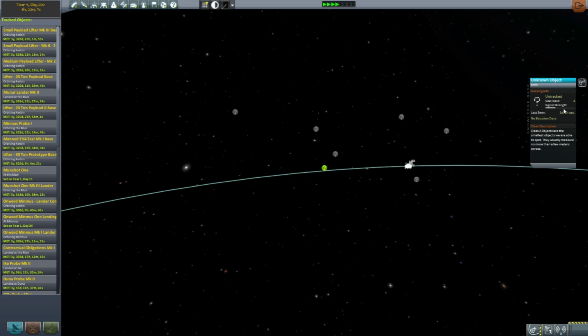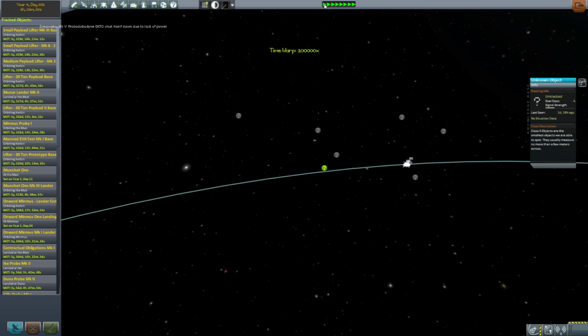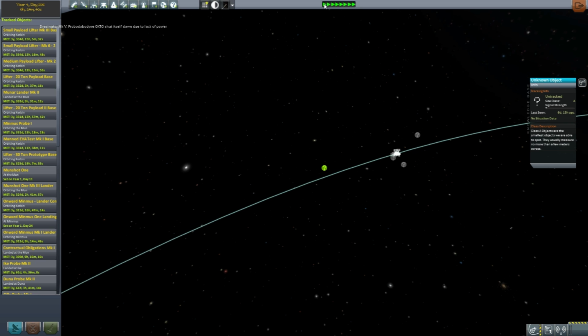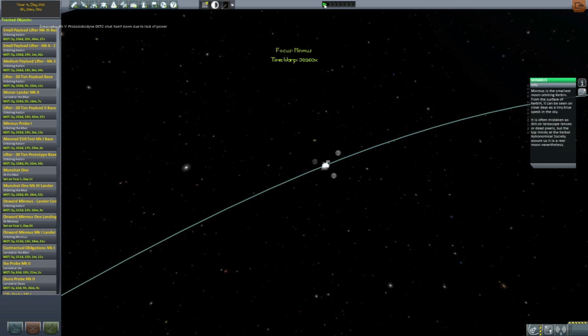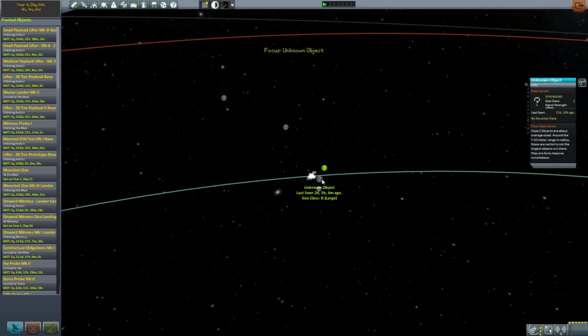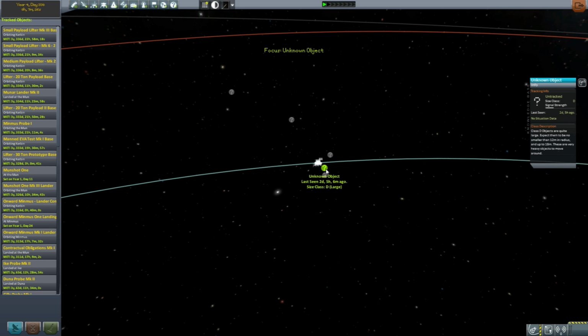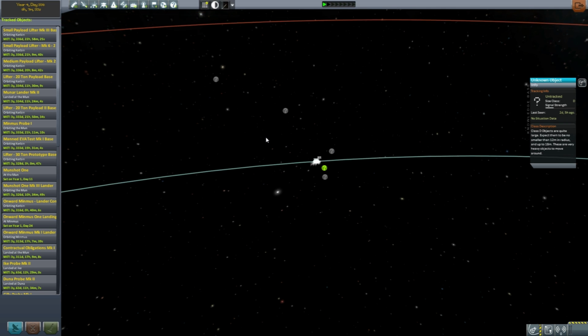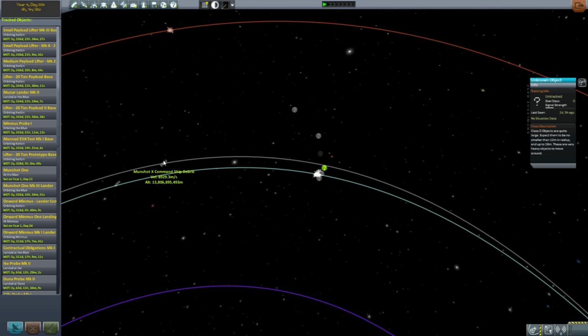Let's see. How long does it take to get? Oh, we're definitely... We losing it? We're losing it. Okay, interesting. But you can see there's some Class D, Class C. Those are really coming close to Kerbal. Look at that. So we just got to chill for a bit and watch and see what we find.